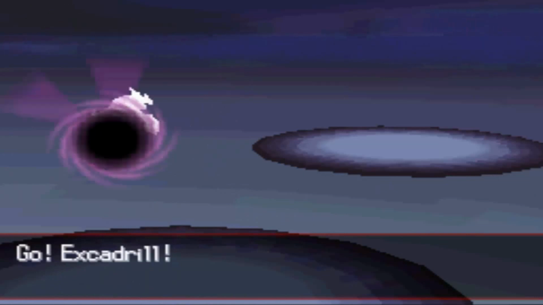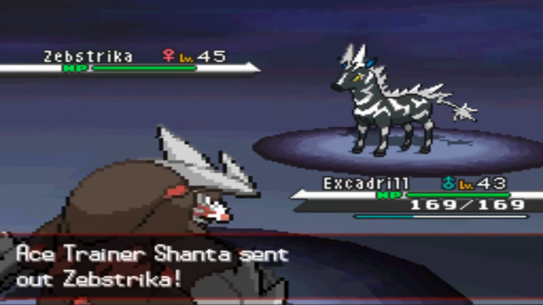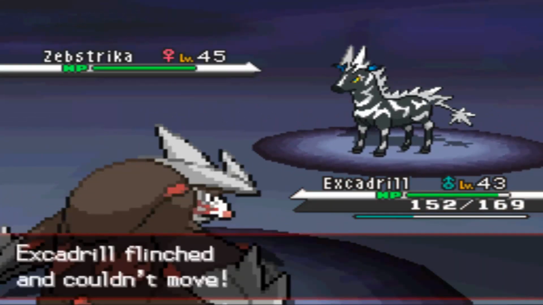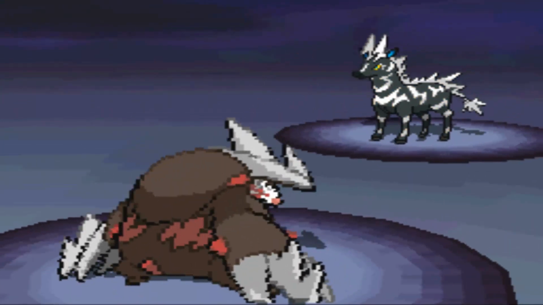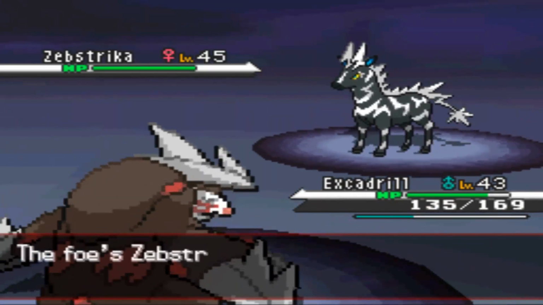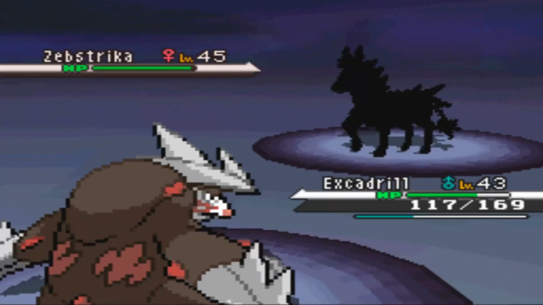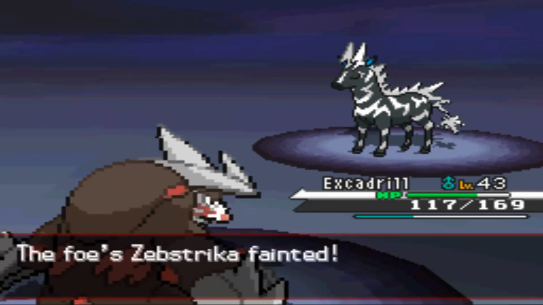So now we have Zebstrika coming out. Extreme Speed comes into play, and apart from Flame Charge, which this thing has, and Stomp, why would you attack it? Oh, because you could have used the Flinch Axe, of course! You stupid bitch! Again! Really? Abusing the frickin' Flinch... Yeah, fuck you and your Flinch Axe. Take that! Check your fucking privilege.